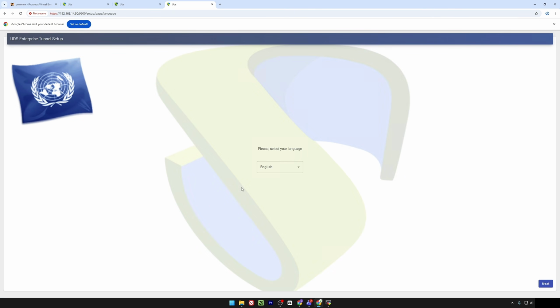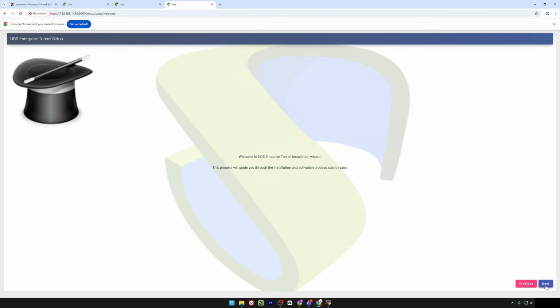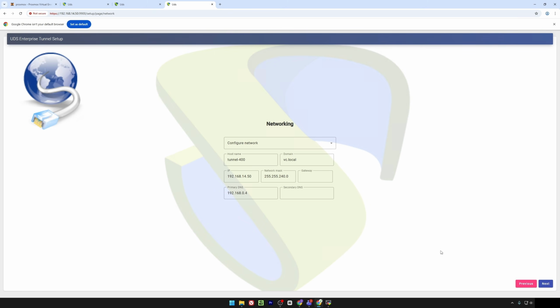And inside we will specify the language, that in this case is English, just like before. Next, next, and next. And in the network section, we can leave it as default as we did before, or we can modify the IP, the mask, the gateway, etc. In this case, we are going to specify an IP address, which will be this one. The mask is fine, so we will leave it as default. And the gateway, in my case, is the following one.